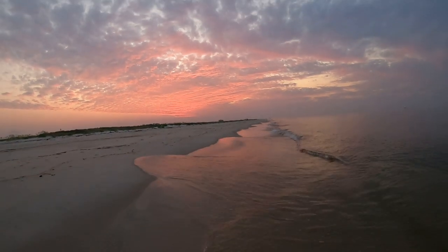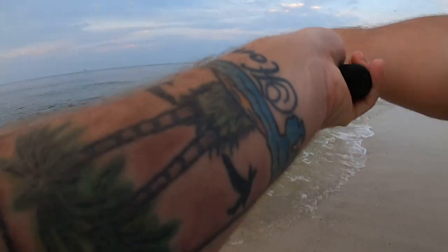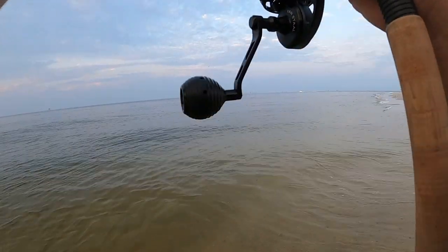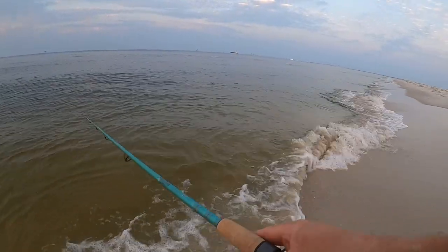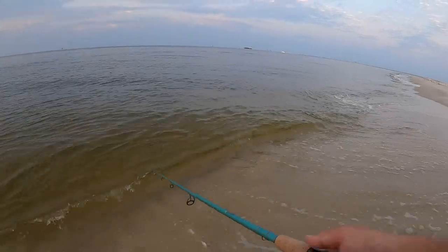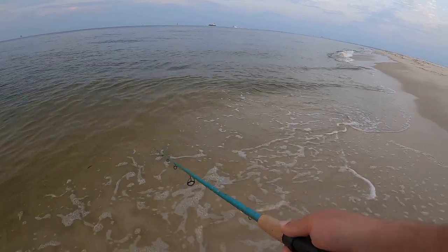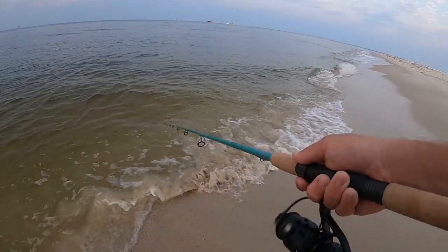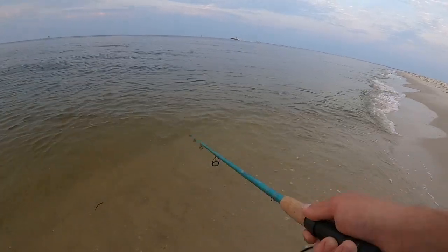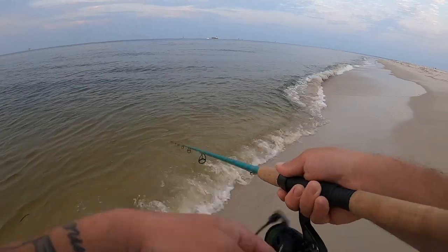Check out how pretty that sky is — just gorgeous. There are a bunch of fish blowing up and a bunch of bait, and it's just the topwater — it's really easy to work. You do a walk-the-dog action; if you've ever bass fished you know what that means. You just want that bait to go zigzag on top of the water straight back to you — reel and twitch, reel and twitch, and you'll get the hang of it.